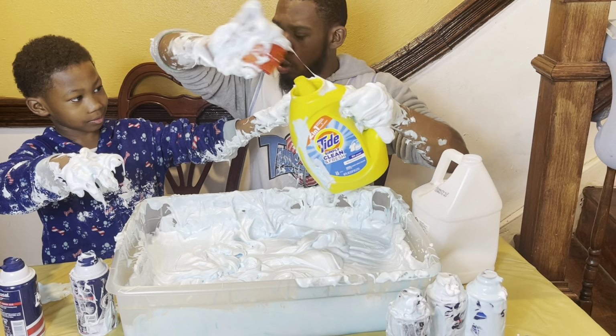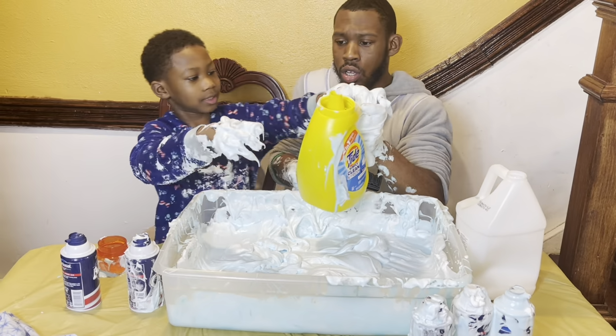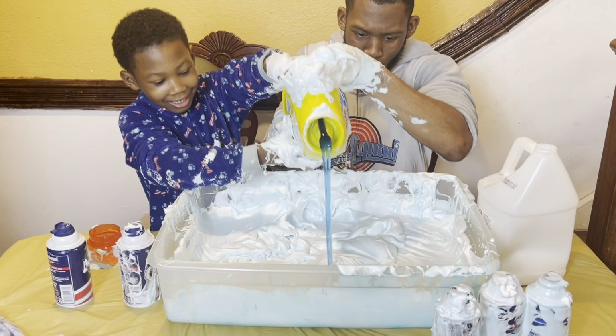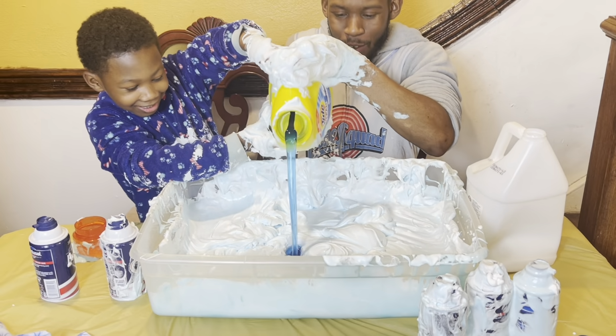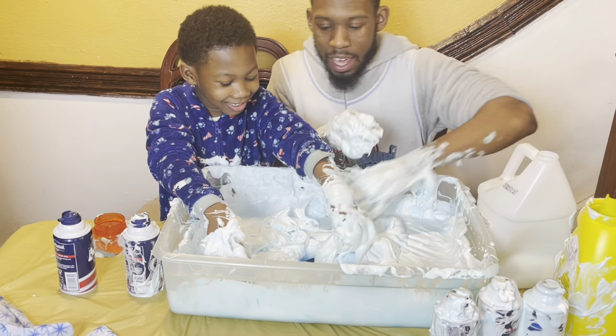All right, move a little closer to your dad, man. Come on. Okay. Oh, we added the activator. All right, that's enough activator. So we used the activator, and now we got to stir it.